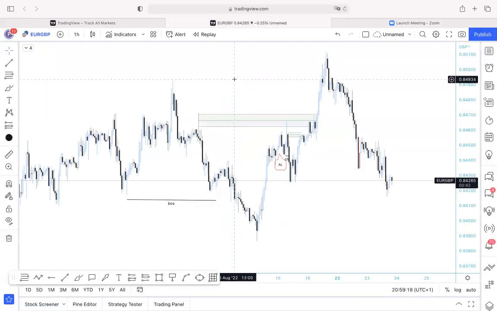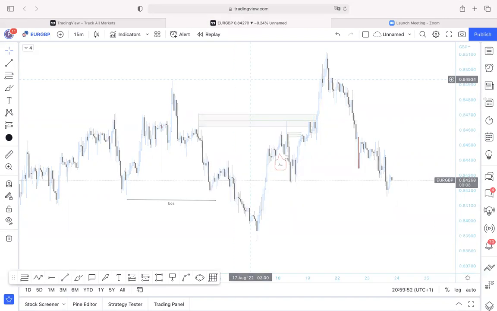I want to cover today with you Euro GBP. There are some setups that we always want to trade. We want to master 2 or 3 setups, and with those setups, we can make money forever. We don't need to always switch. We just need to look for one thing and always trade that 1, 2, or maximum 3 things over and over again, and just get better at spotting these setups, our setups, on charts. So today I want to look at Euro GBP.